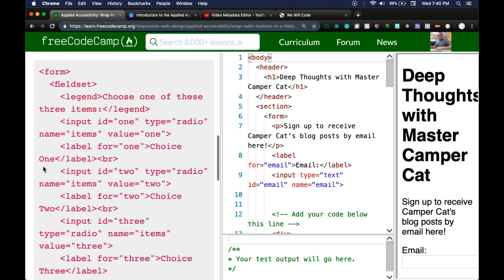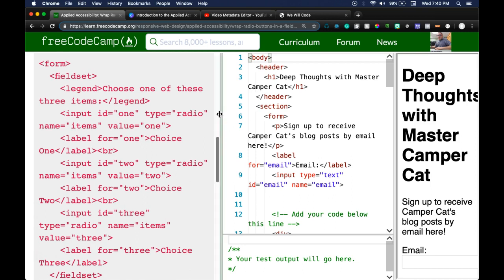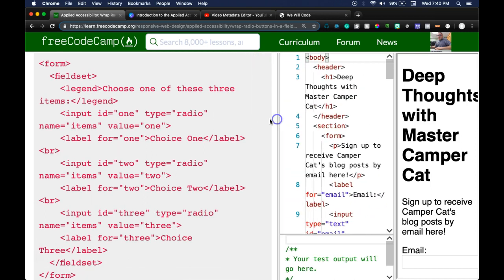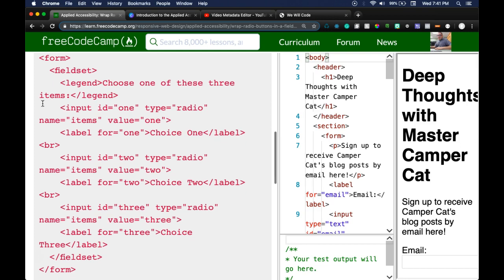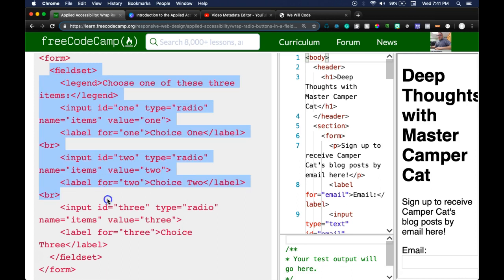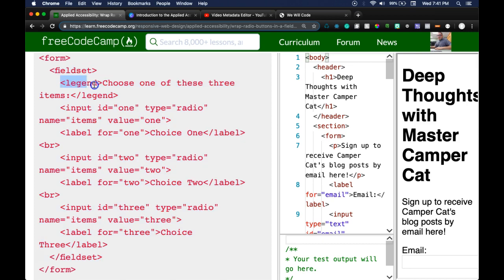Here's an example. So we have, let's stretch this out, we have a form. It goes down to right there. Within our form, we have our fieldset. The fieldset has this legend which describes this here. We have our input, which has its ID of 1. The label, which has the for, which corresponds to that ID of 1.